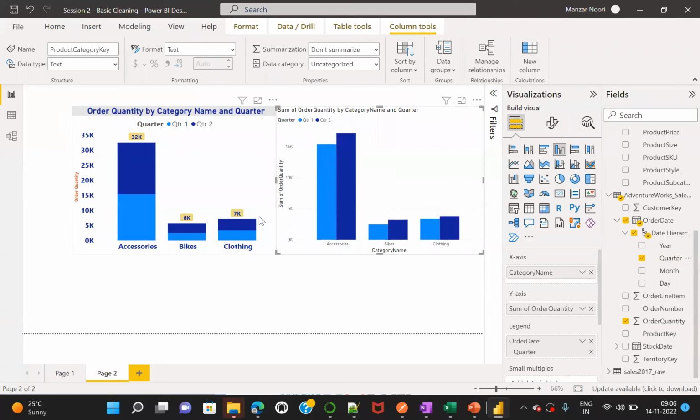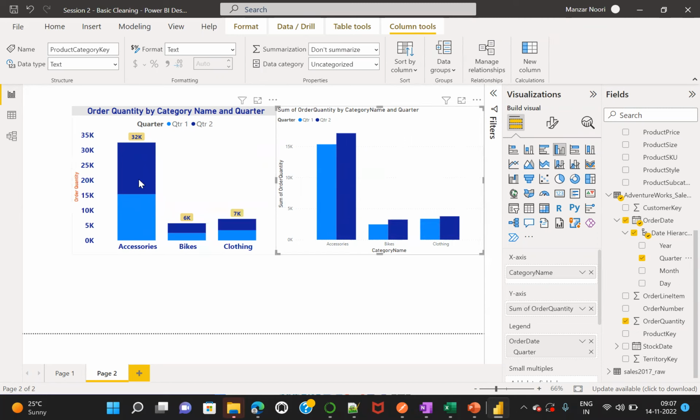Now you can see, if you want to compare the data between two different subcategories, here it is easily comparable. In the stacked chart, we are just showing the different components, but here the comparison is far better.